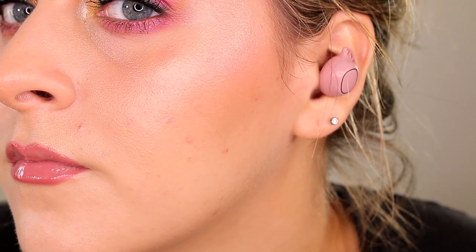It did look kind of lifeless before setting spray — I really had to go in and hydrate. I used two different setting sprays: a hydrating mist from ColourPop and then a final setting spray to set everything in place. After those two things it looked a lot better, I could see some glow. As far as coverage goes, this is a very light coverage foundation and I didn't find it to be very buildable. If you have clear skin without much to cover, it'd be fine, but my skin is very problematic — I've got some dry flaky spots on my nose.